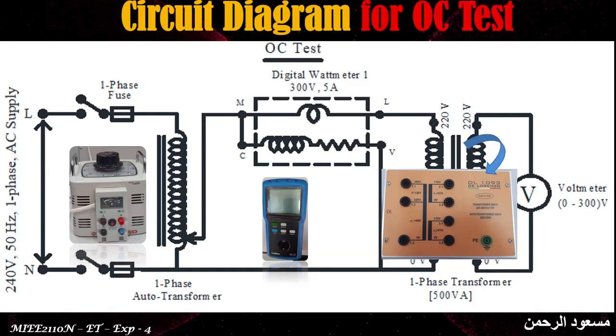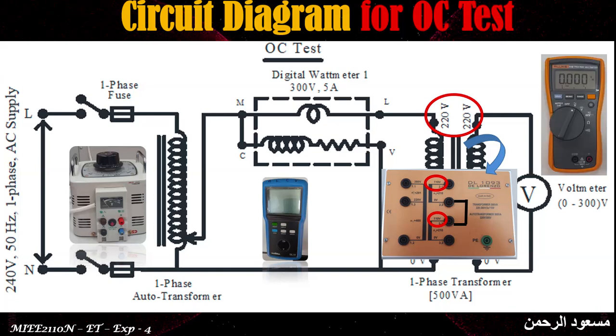In the physical transformer, on the primary side we have a 220 volt tapping, but on the secondary side we have two coils, each rated for 110 volt. So we have to connect them in series. How to connect in series? Series means end to end connection. The output end of the first coil is connected to the input end of the second coil, so that across the other two terminals we can get 220 volt. The voltmeter is needed for reading out the secondary voltage.